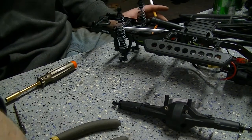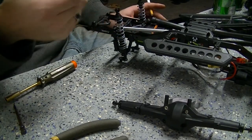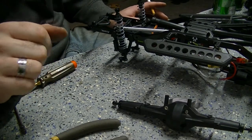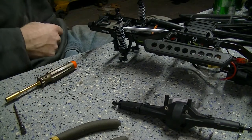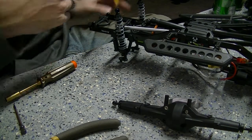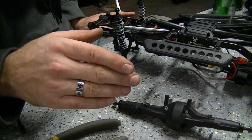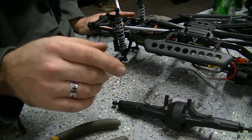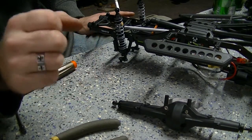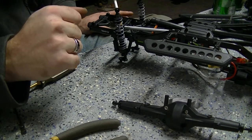So we're gonna do it my way, the way I know how to do it. I can probably use the stock hardware to reattach the other ones. I don't have to use them. But either way, first things first, we're doing the upper links. It says, starting with the rear end, install the upper links first with new bolts up by the transmission plate. Install one 3mm lock nut on each side. These will hold your new links away from the chassis, which should have been your first step, but it's okay.